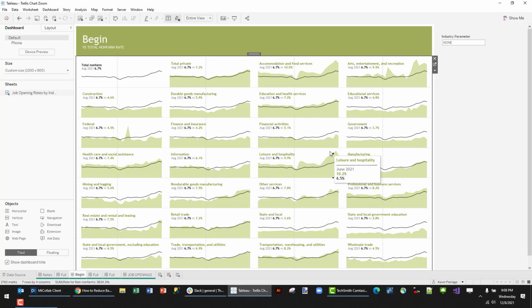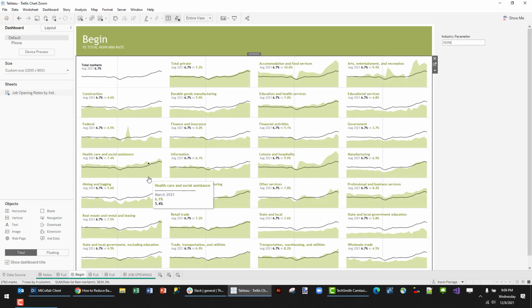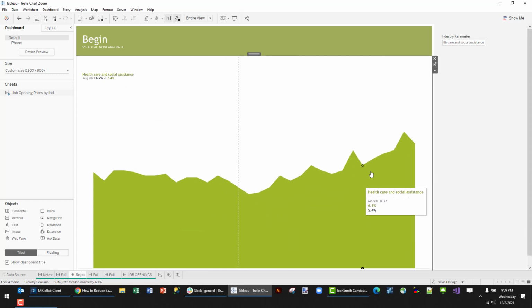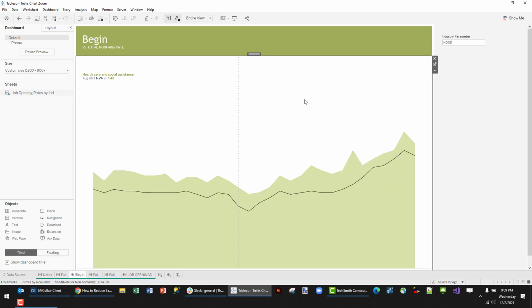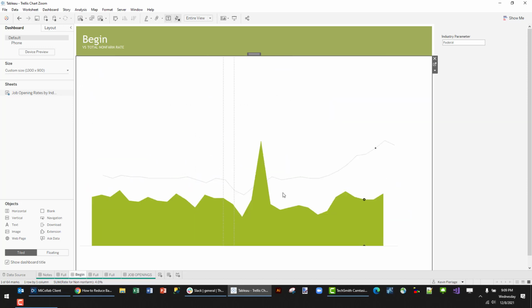Now this works really great on probably 99% of the Trellis charts you're going to work with, and we'd be done with this. But in this particular use case, I have two different measures I'm plotting. I have this non-farm measure and I have the actual industry measure. For example, when I click on this, it works really well. I can see how that compares. But when I click on this with the black lines in front, it selects that green and basically blocks that black line. And when I try to clear it out, it sends none back to the parameter and clears it out. So we need to figure out a way to clear this selection, to deselect this mark.